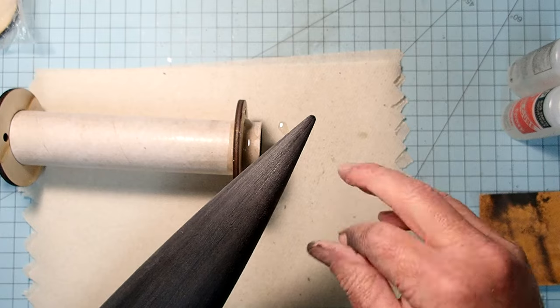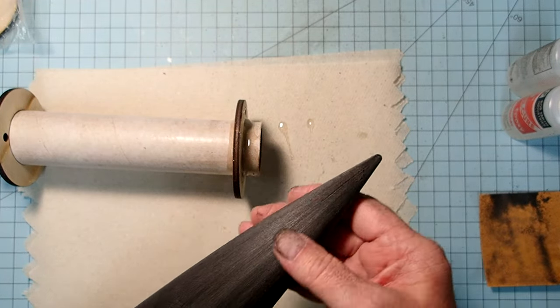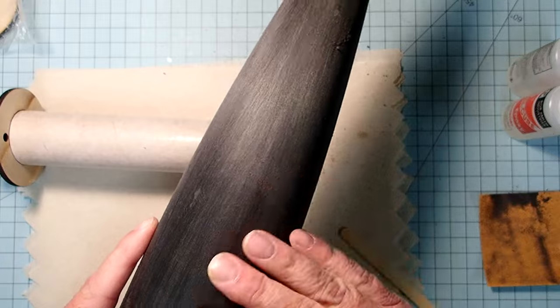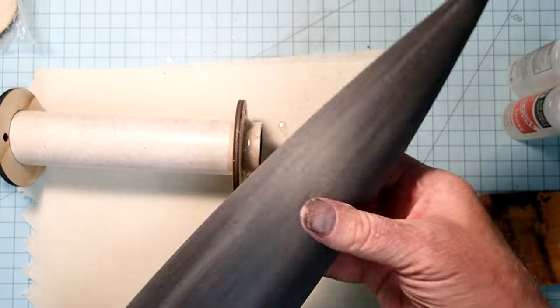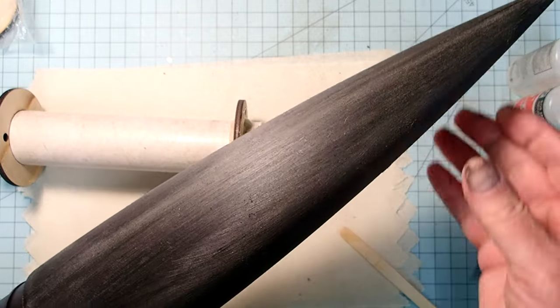So here I've worn down most of it. There's just a little teeny tiny groove, and I think that'll get hidden when we prime and paint this. Right, but right now, this is all looking very rough, and it has what we call a tooth to it. It gives something for the paint to adhere to.